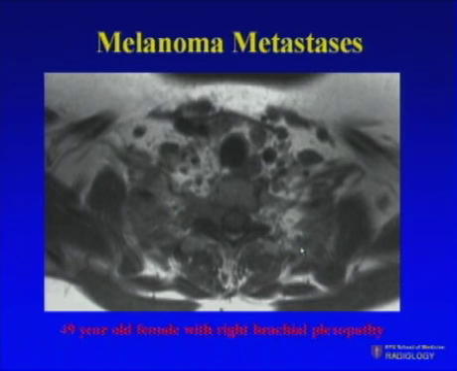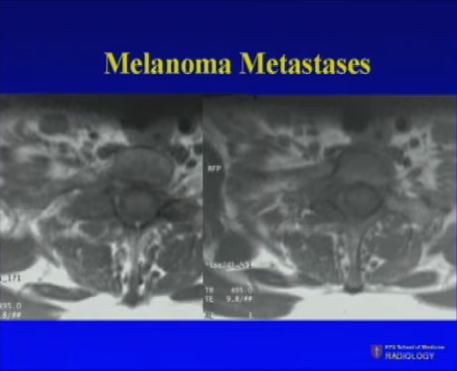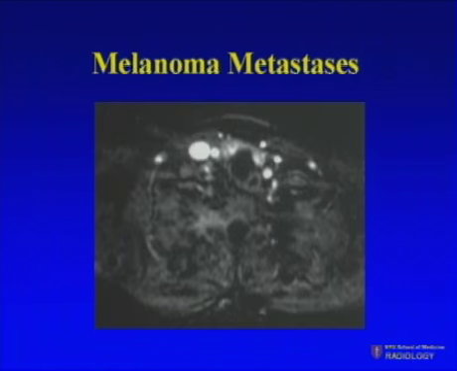This is another patient who presented with plexopathy, where it was found to be from melanoma. So again, we can see this soft tissue lesion involving the neural foramen going out into the scalene complex. A little closer up, looking at the vertebral bodies on this T1 weighted image, we can see areas of hypointense signal involving the pedicle and posterior elements with melanoma metastasis. And on the post-contrast images, we can see irregular enhancement.